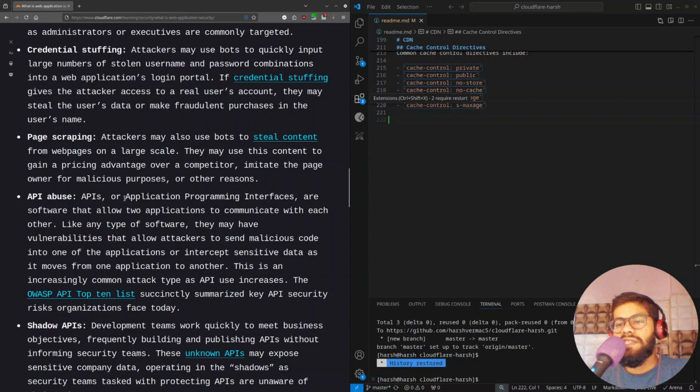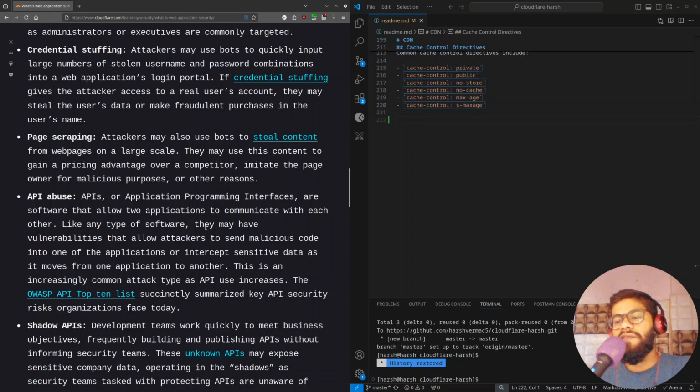APIs, which stands for Application Programming Interface, are software that allows two applications to communicate with each other. So this is the language by which a web application communicates with another. Not necessarily a web application, but any application communicating with another application.